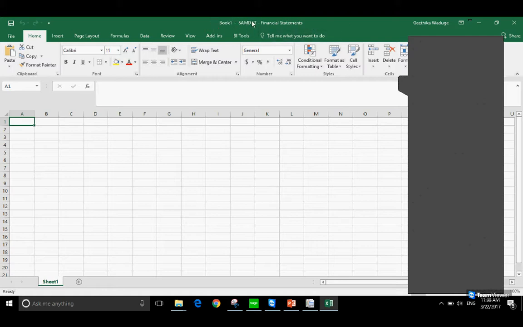So Sage database ID will be on top of the title of Excel. In my case, I have the sample data. So my database ID is SAMDAT. Right. Now we are working on this particular Excel sheet to design our financial report.